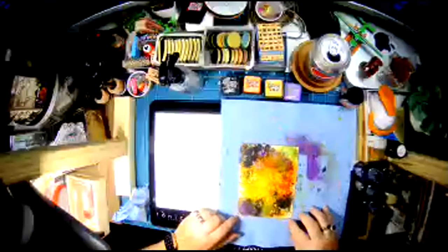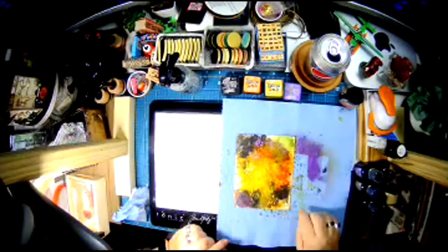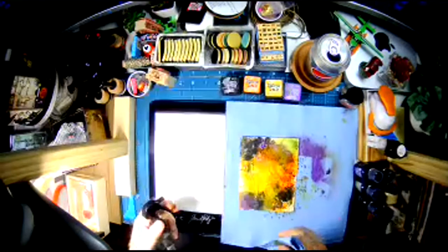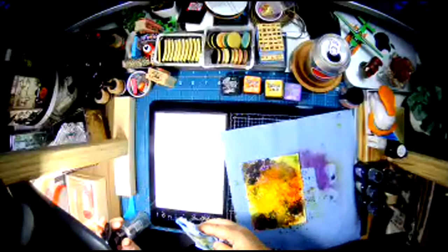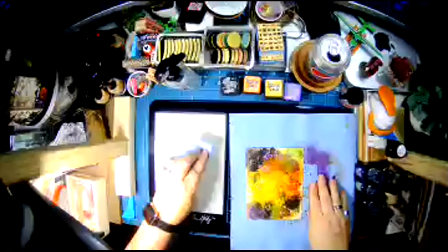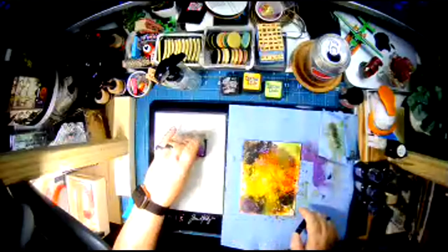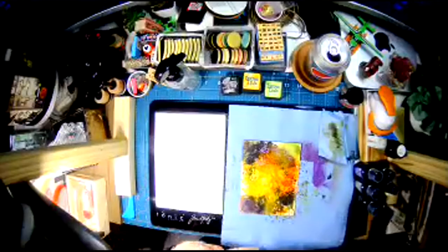Still missing a little bit of color, so I want to work more of that purple, Wilted Violet, right? So we're going to clean the mat again, we're going to clean it up. This is too much yellow. It kind of gets muddy sometimes, so all you've got to do is clean it out and just put more bright colors, whatever you want to choose. So I'm missing more of that purple, I can see now, so I'm going to use more of that. And I'm going to just spray it out.